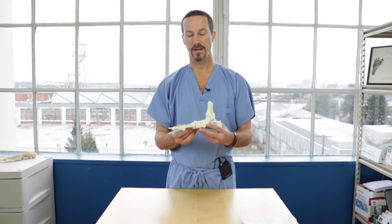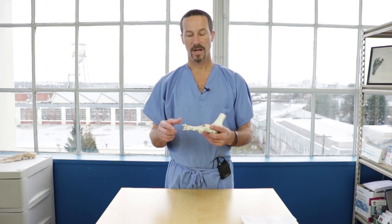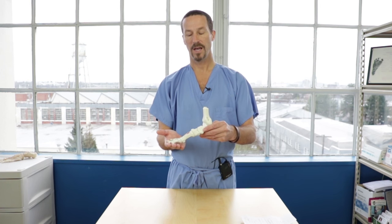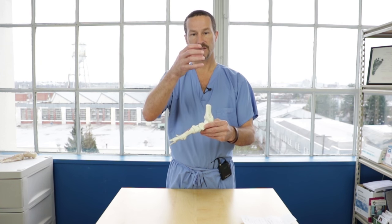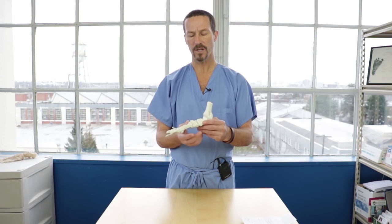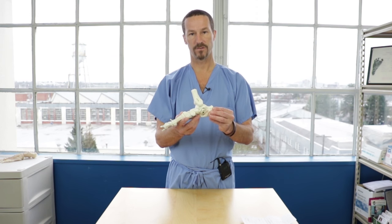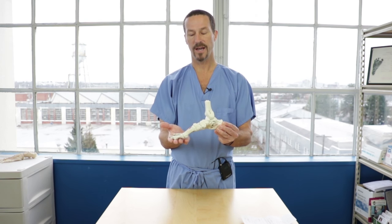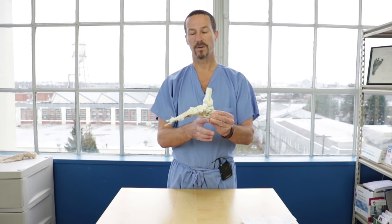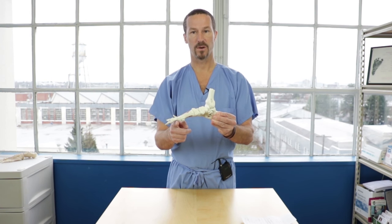Believe it or not, in 1905, Dr. Phil Hoffman did a paper on this very thing. He noticed that only in industrialized cultures where people wear shoes with heels and toe springs do people develop tightness and contracture of the muscles on the front of the leg. So if you've got tightness and shortening in the back of your calf muscles from the elevated heel, as well as shortening and tightness in the front of the calf muscles due to toe spring, the only other layer of muscles in the foot are the small intrinsic muscles that we're going to talk about today.